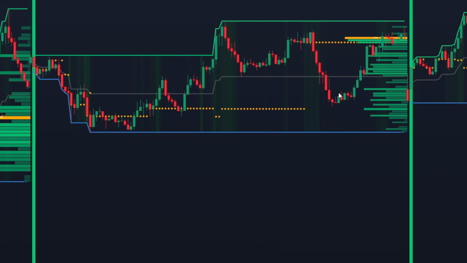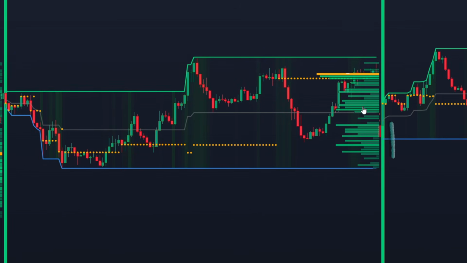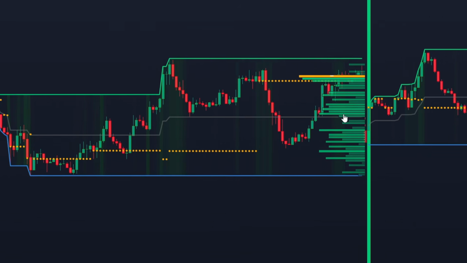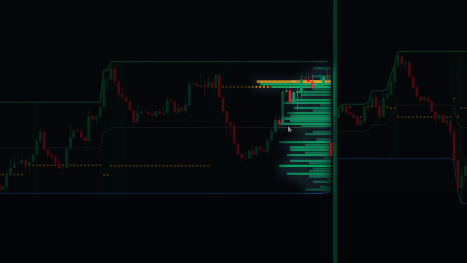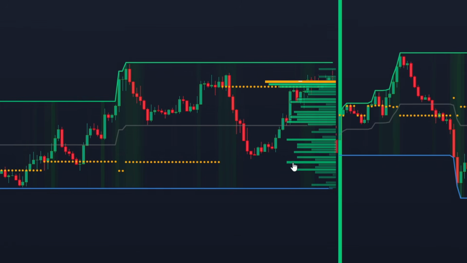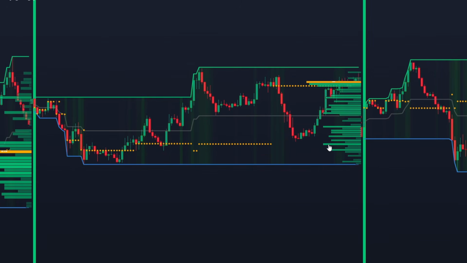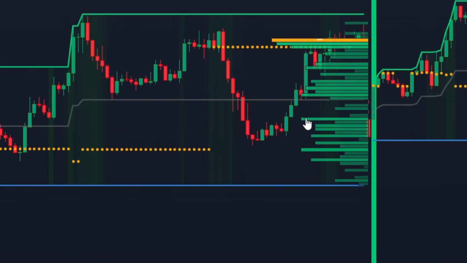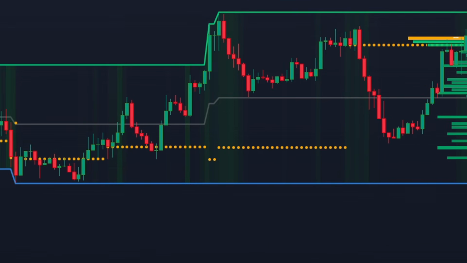Now let's come to the main part, which is the volume profile itself. Inside each segment, the full price range is divided into equal bins. By default, it is set to 50. That means the segment range is split into 50 small price zones. Then the indicator accumulates the traded volume inside each one of those zones. So every horizontal bar you see is showing how much volume happened inside that specific price range. This is the key idea. The larger the horizontal bar, the more business the market did at that price.